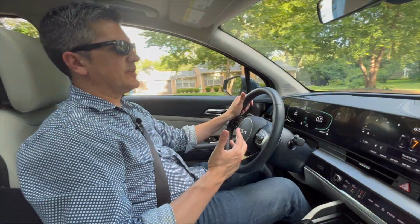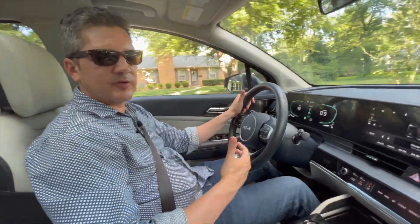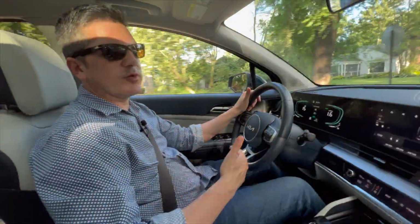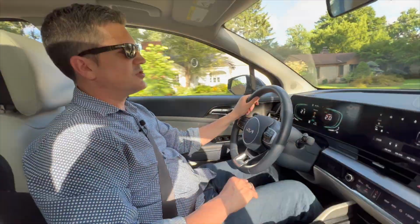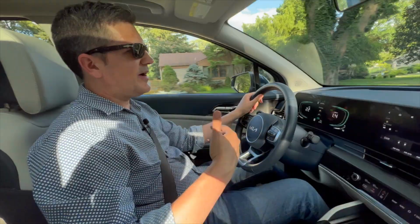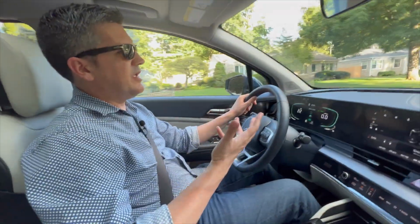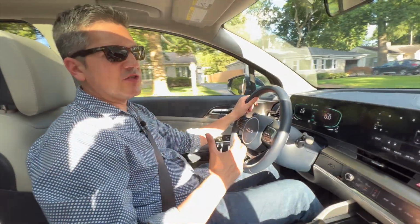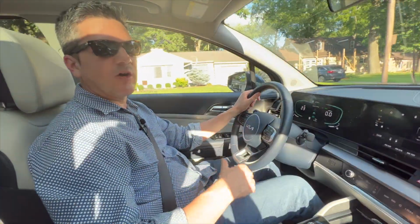But the one thing I do like that Kia does with the hybrid system is instead of putting a continuously variable transmission like most of them that kind of revs and makes weird noises, they pair the hybrid with a 6-speed automatic transmission. So it feels very normal. You get the power from the battery, you get the torque from the battery, very smooth. And then you get the 6-speed automatic transmission, and it just feels kind of normal. So it really does feel like just this very quiet, powerful car you're on the road with.